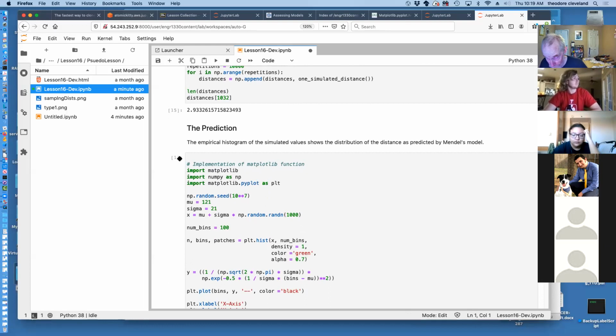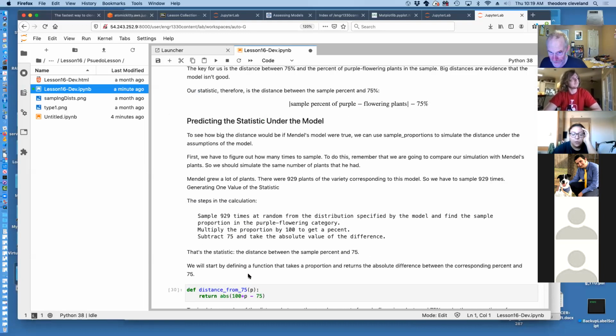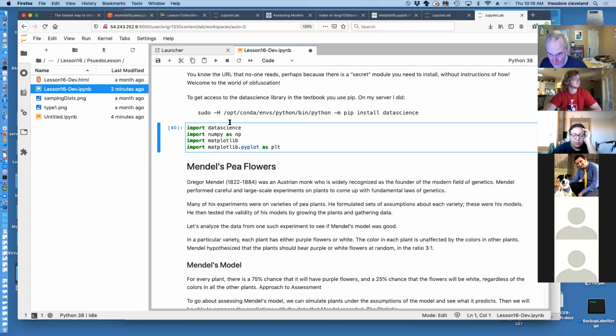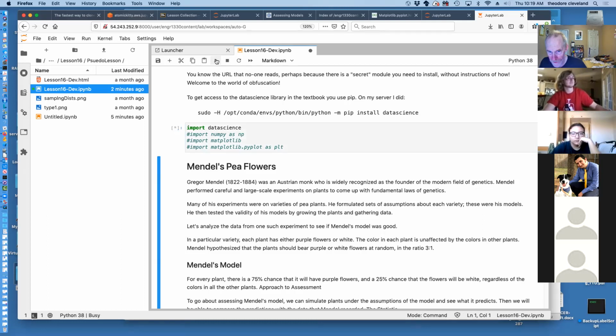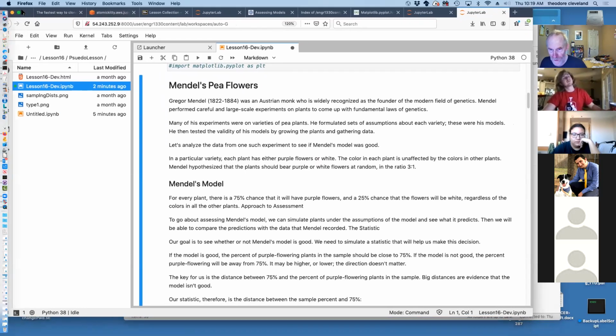So this one with a square bracket means that this was the first computational cell that I ran, and there's the output. Now the second cell I'm going to run, I'm going to go ahead and load in, if I can find it, data science. I don't think I need NumPy anymore. And I think I've already loaded in the matplotlib library. So I'll go ahead and suppress those for this debugging exercise. I'm going to import the data science module and it claims it succeeded. And now we will talk about Mendel's flowers.